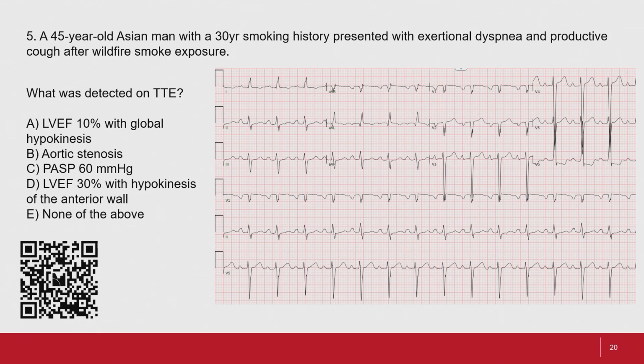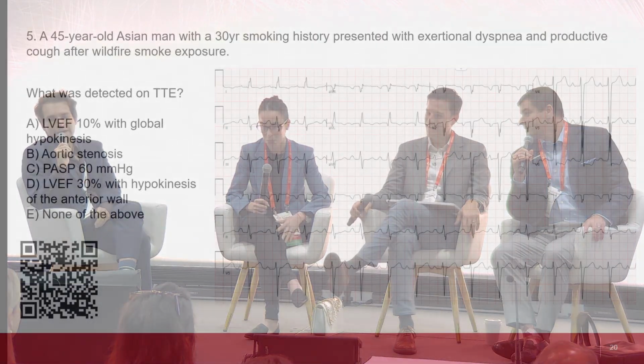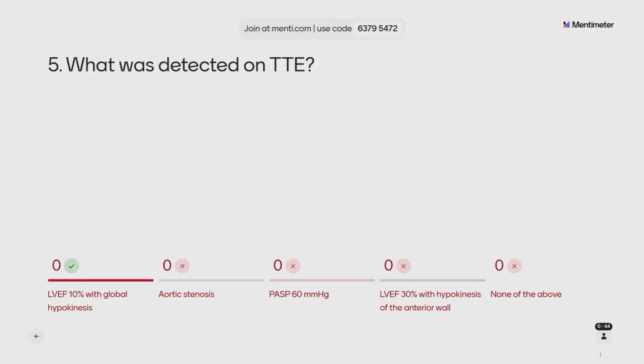It's got to be either A or D. That's almost unfair. How can I tell 10 to 30%? This is a guess. Is it 10 or is it 30? And if it's the anterior wall or not, I guess is my only clue here. I think we get both A and D. I'm going to go with A. Just A, to pick one. Sure. All right. Let's see what the audience says.